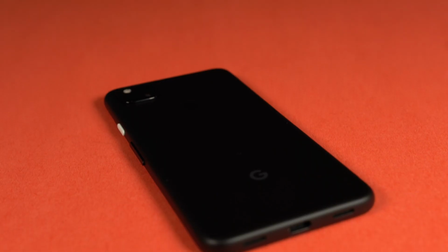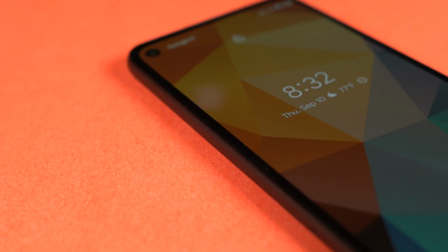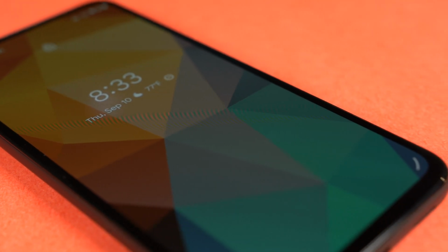When it comes to the outside of this phone, it's very basic. The back is made of a single piece of polycarbonate, aka really strong plastic, and the front glass on this phone is Corning Gorilla Glass 3, which is just a fancy word for really strong glass, but not unbreakable. Look, if you're prone to drops, just go ahead and buy a case for this phone and a screen protector, so your $349 phone doesn't become a $349 paperweight.